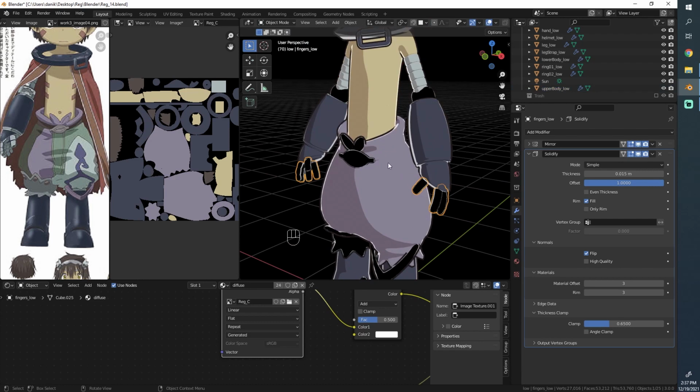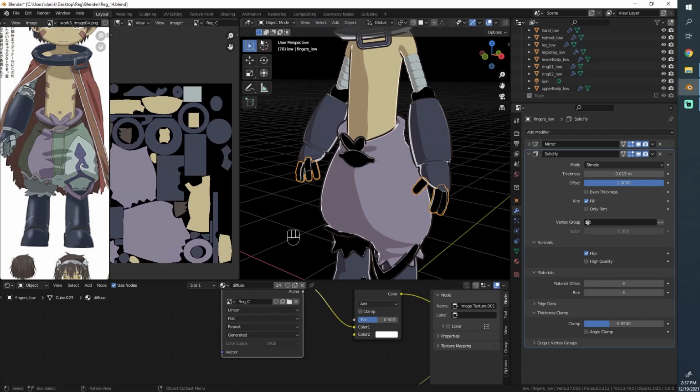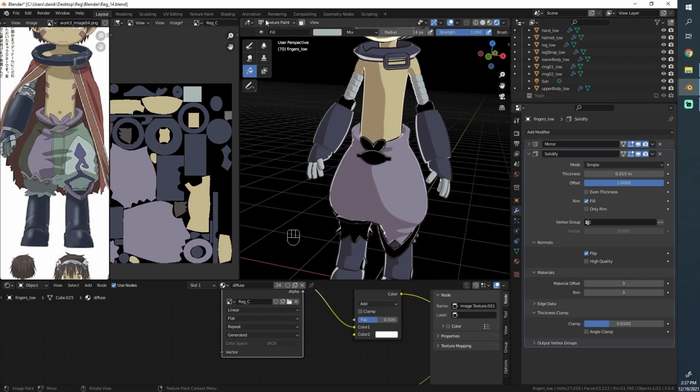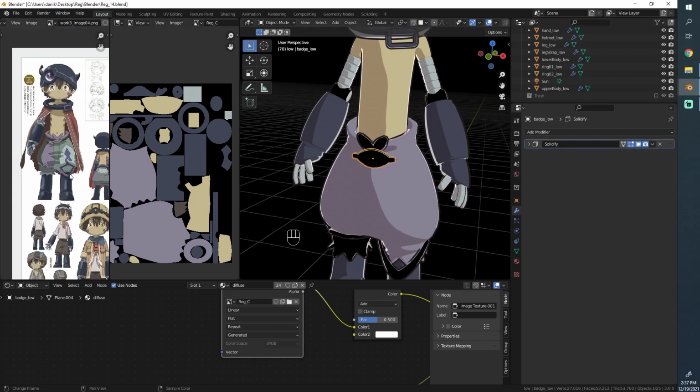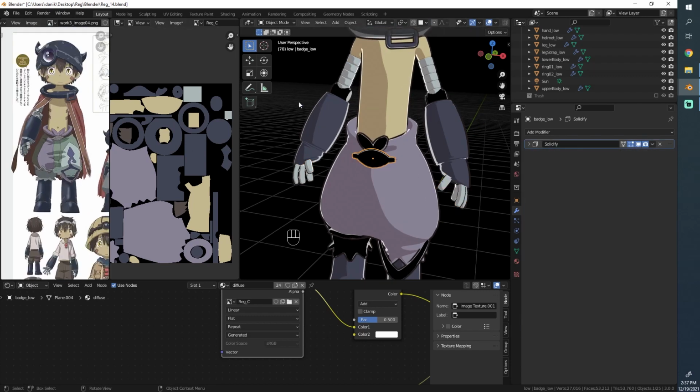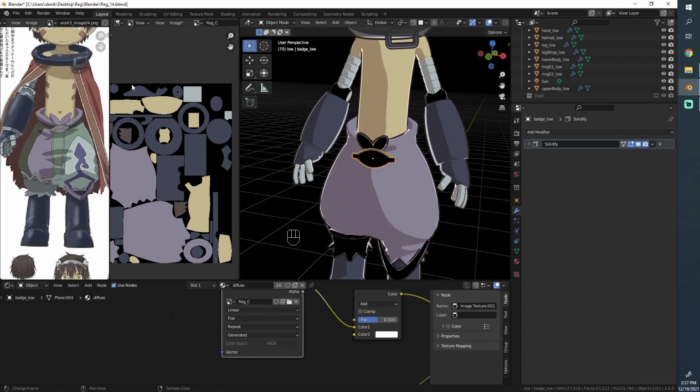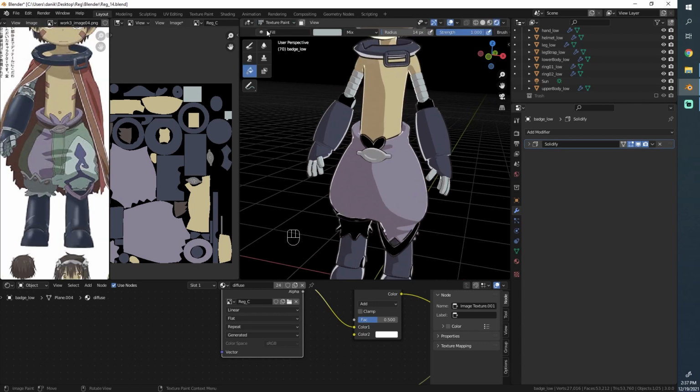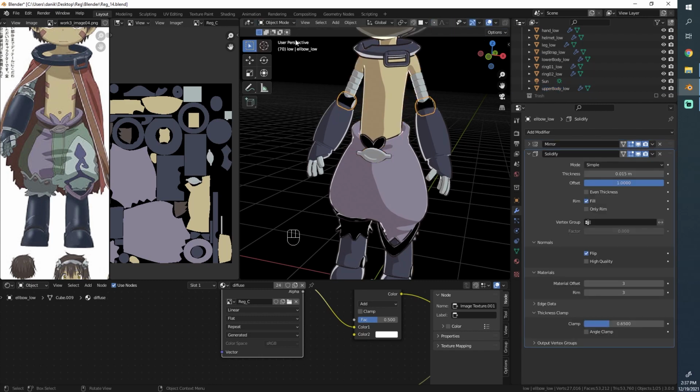So the fingers are metal. Let's fill these. Then I would say the badge is also kind of metal. Kind of is as well, don't you think? We also have metal on the elbows.